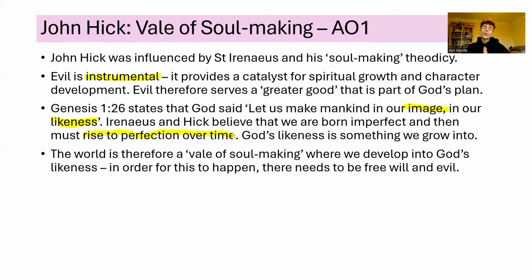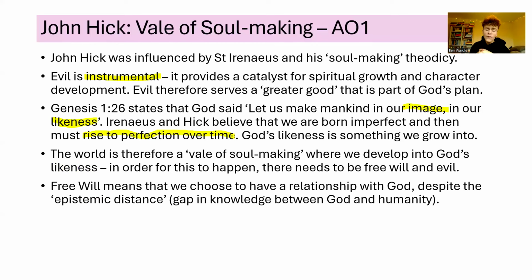So he said that the world is not meant to be perfect. It is heaven that is going to be perfect. And the world instead is meant to be a vale of soul making, which is where we develop into God's likeness. And in order for this to happen, there needs to be two things. There needs to be free will and there needs to be evil. Free will means that we choose to have a relationship with God despite the epistemic distance.